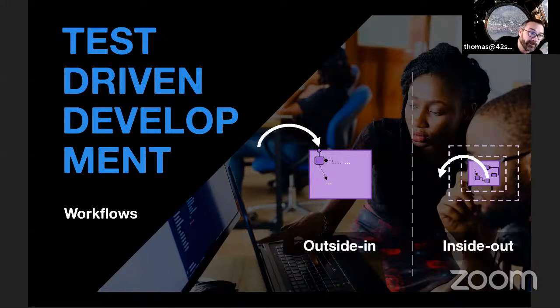So outside in, we drive everything from the outside. The black box is empty, and we fill it step by step, and inside out it's like we start from the core domain problem, and layer by layer, layer of domain, of class, of types, of whatever, you make it grow from the inside. Okay, that's it for the basics.